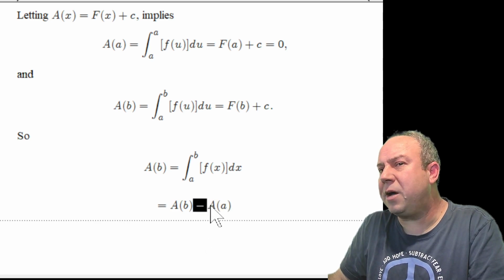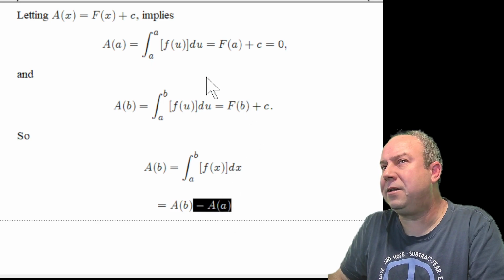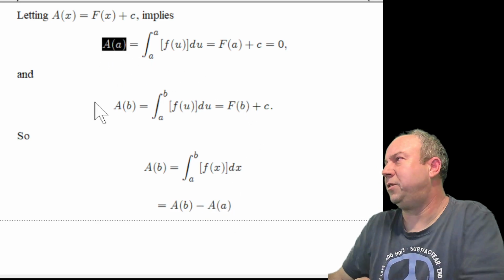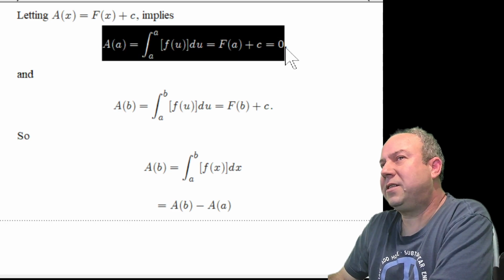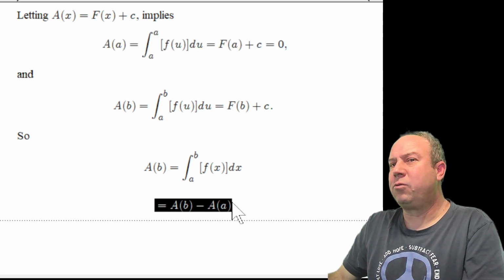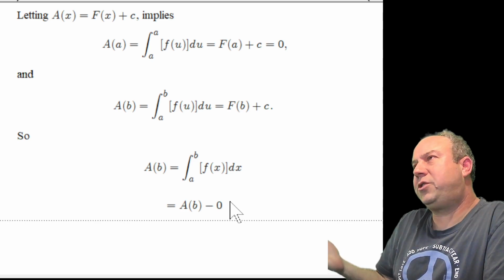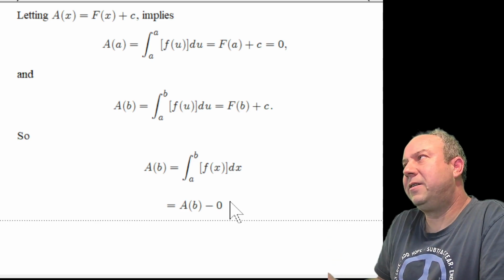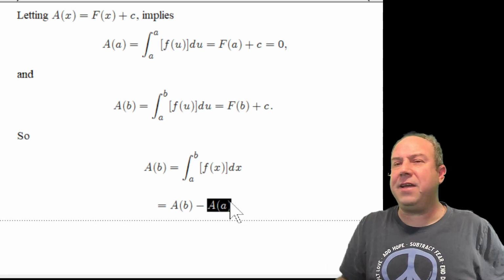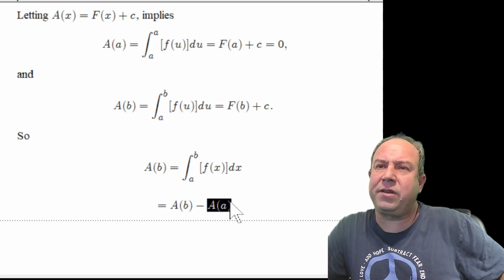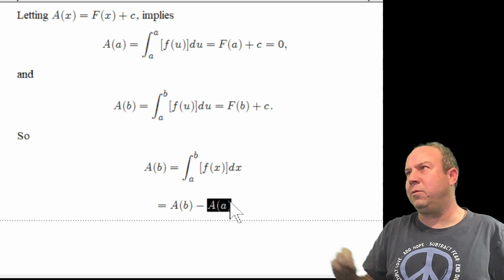Why I can just come in here and subtract cap A at little a is because what have we said it's equal to? Well, that's essentially equal to nothing. So what we'd be subtracting away here is nothing, which has zero effect, right? So stating that nothing is cap A at little a is perfectly all right because that quantity is equal to nothing.